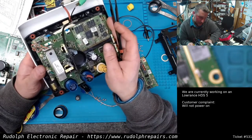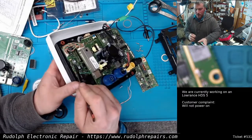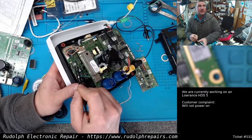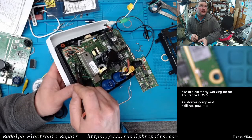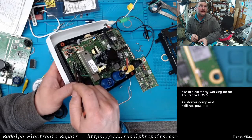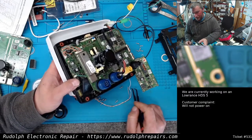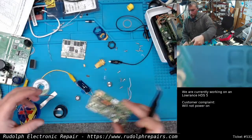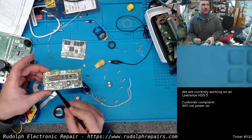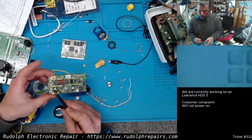So this board - the keypad backlight board - was the issue. There's a short somewhere on that board causing a huge current draw on the main motherboard. I had a parts board and started troubleshooting it. As you can see, I took off the big inductor here to trace where the traces go.